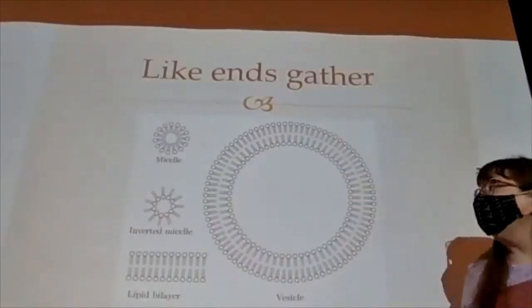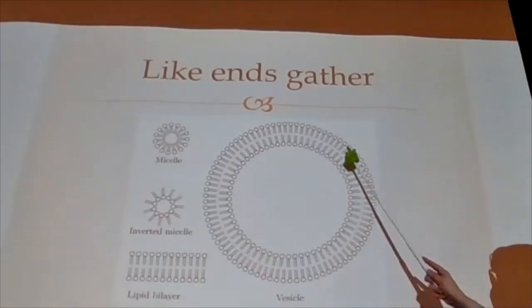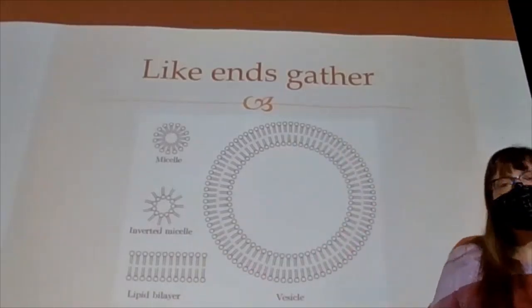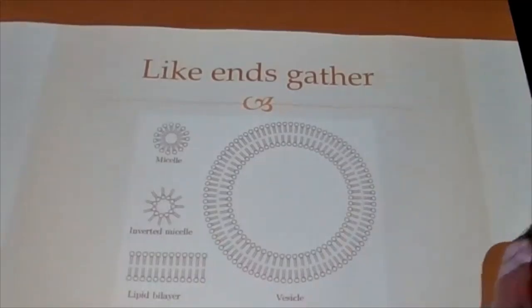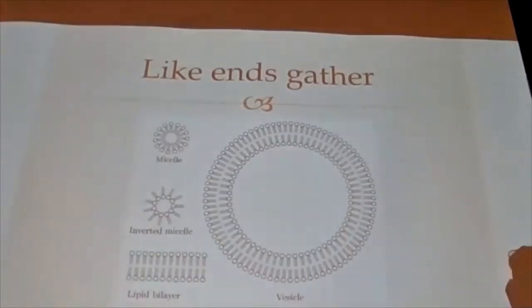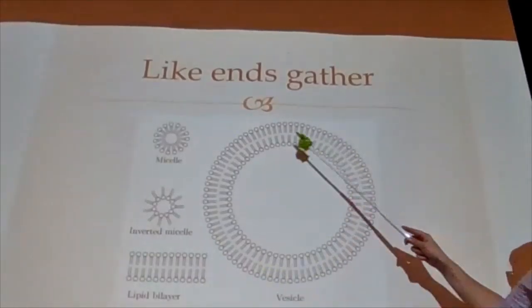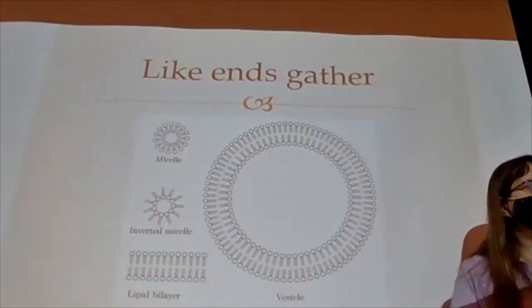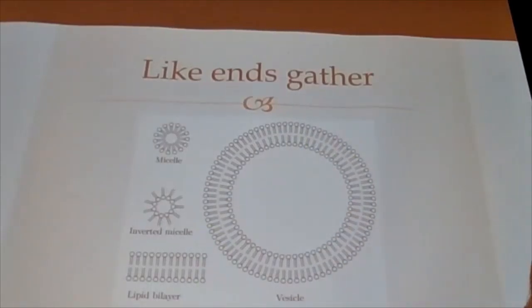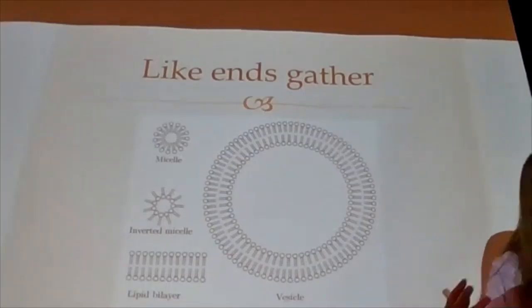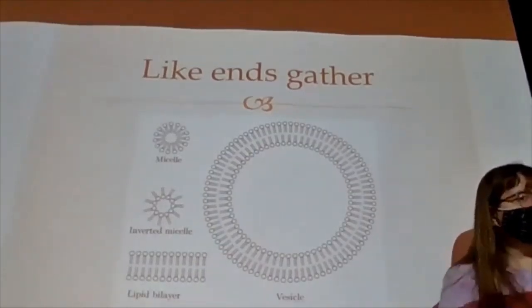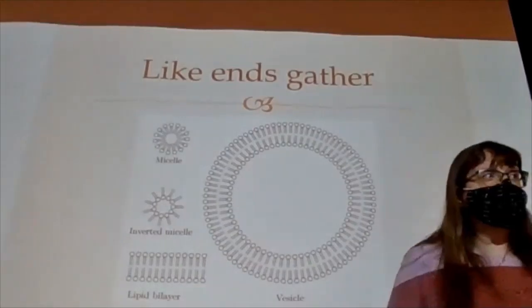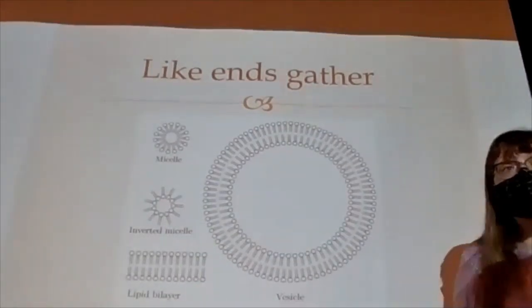Now, when it's a cell, then you end up with, in addition to all of these phospho groups, the receptors and channels and all those other things. Ask your biology teacher about those. I don't know the details about those. But the phospholipids are really important because they help keep one cell separate from the other cell. They keep your cells from leaking out and just being a big pile of goo. You have individual cells, okay?